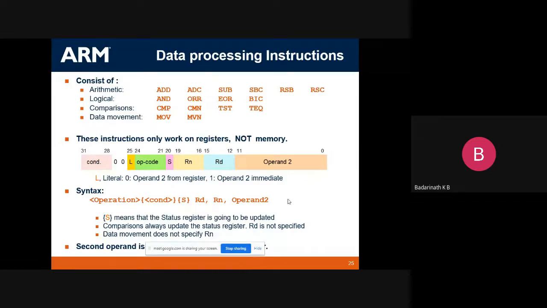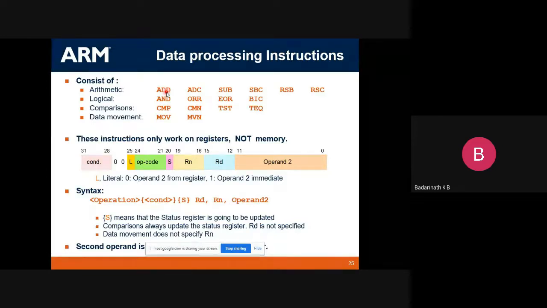If you look at any instruction in memory, all the instructions in ARM take 32 bits. If I write an instruction like MOV or ADD, how are these 32 bits occupied? What are the contents of these 32 bits? These 32 bits represent any of these instructions. All these instructions are represented with the same format. If you take, let's say, the ADD instruction, it will have three operands. Most of the instructions have three operands.